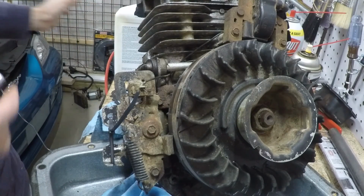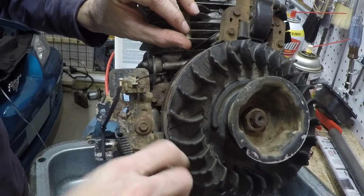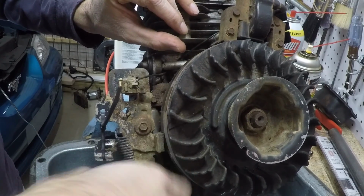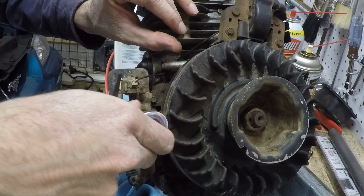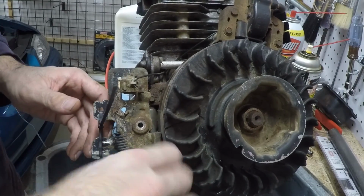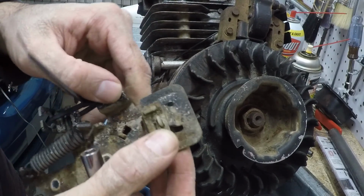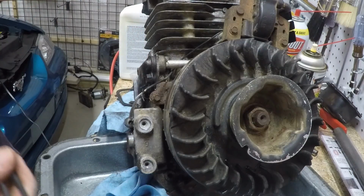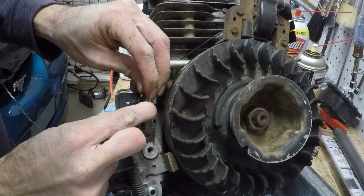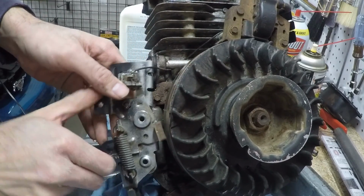So I say we get this old crusty engine brake, engine kill assembly off of here and put that new one on that goes to an electric start. Get this wire out of here. It's on a spring, so you depress the spring and pull the wire out. It's funny, I'm basically rebuilding this engine from the ground up. I have replaced and will probably end up replacing just about every component on this thing.